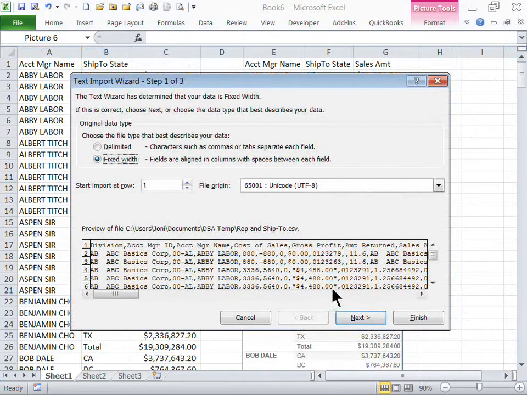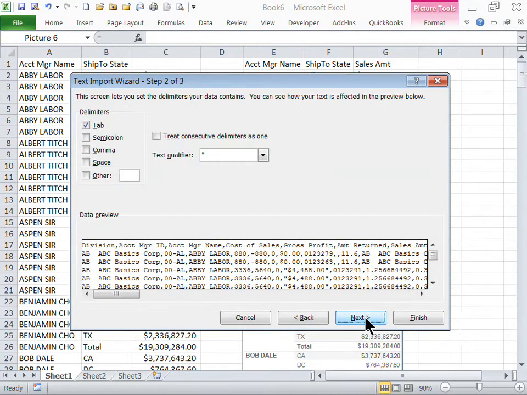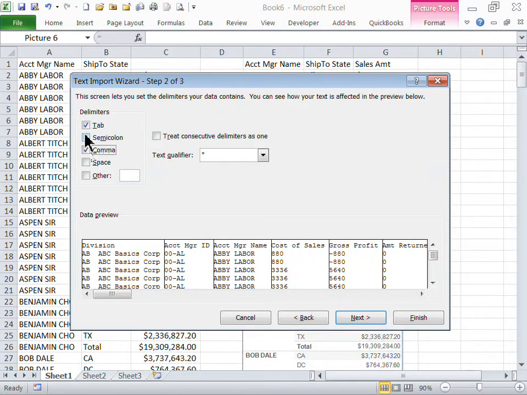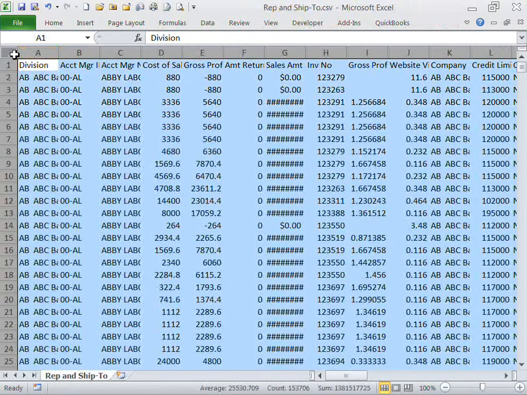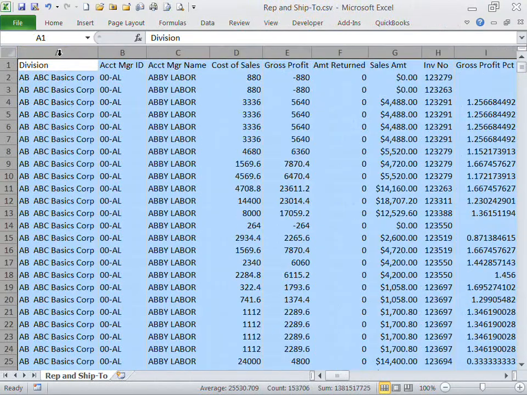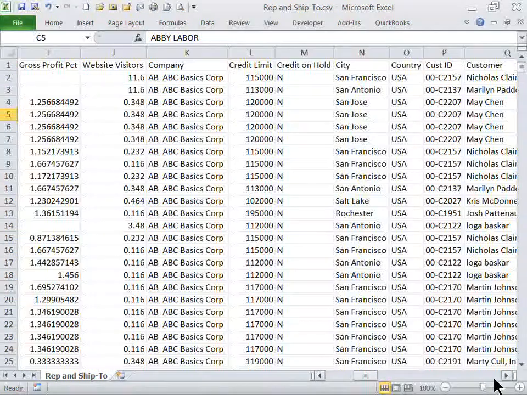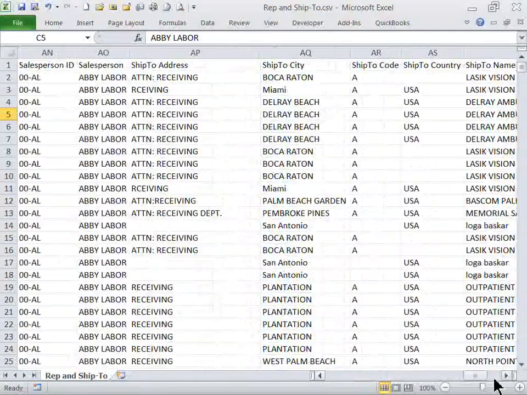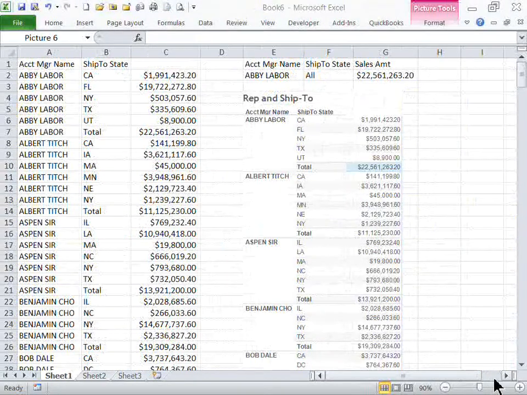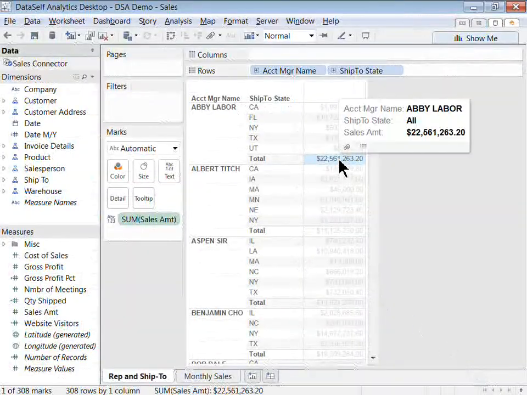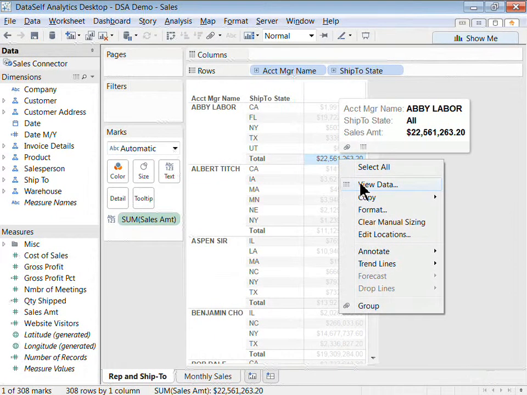I click Open. And this is a CSV file, so please choose the delimited approach. Click Next and only choose comma. Click Finish, and now you have in Excel all those records and all field information coming from your transactions that now you can manipulate in different ways. So that's how you right-click on a particular number and choose View Data.